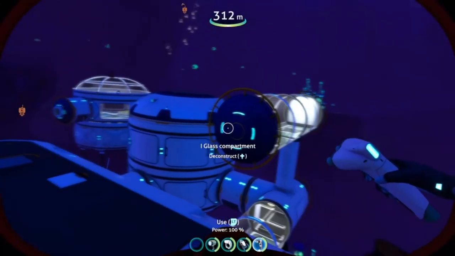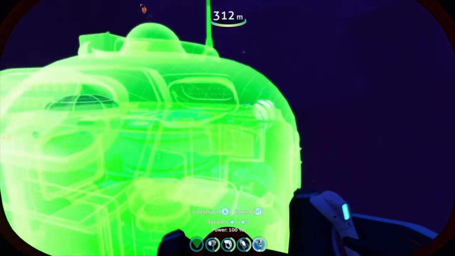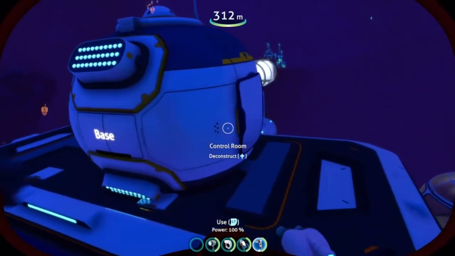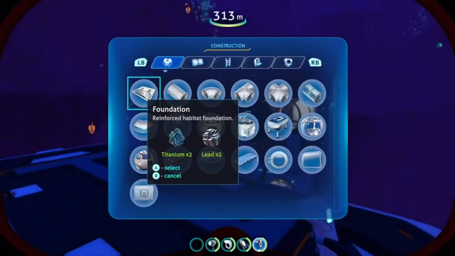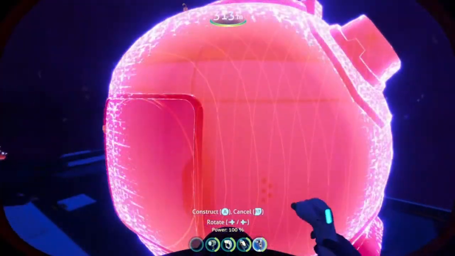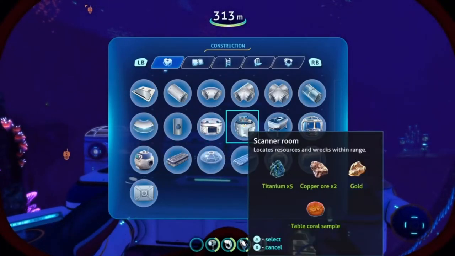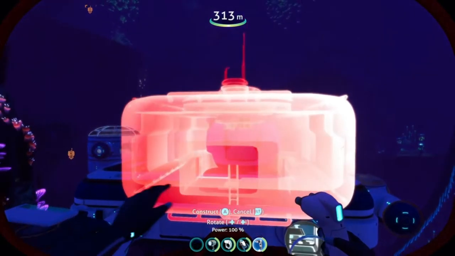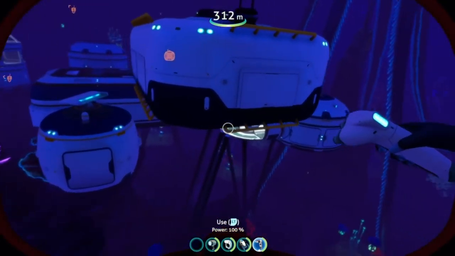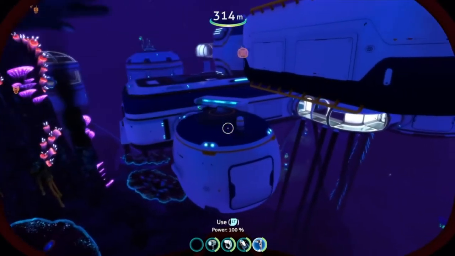So now we can basically put the control room right here. And now, oh, wrong way. There we go. All right, and now we can put the moon pool on. Alright, now we basically have everything we need with the base as far as the compartments go.